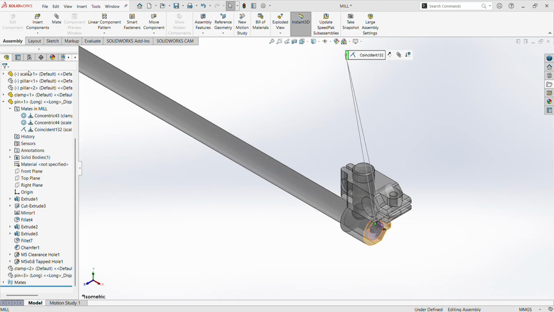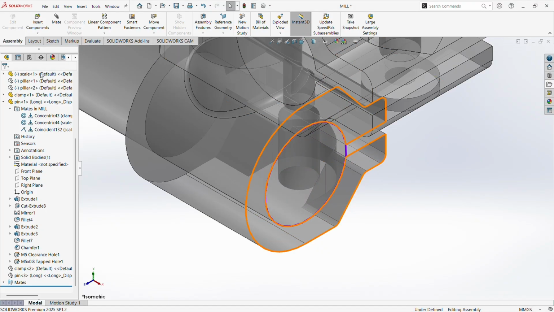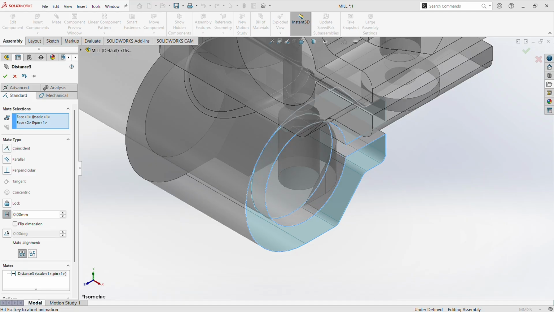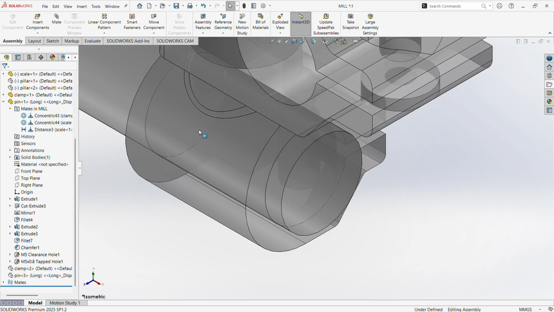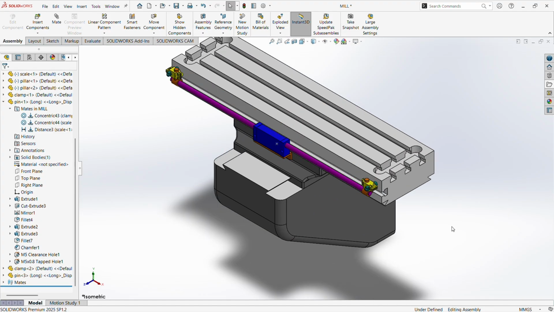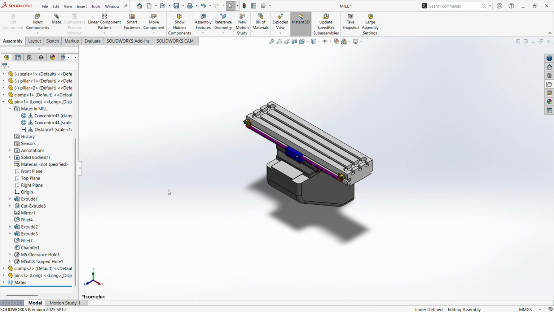Now we are going to enter some distance, 3 mm, and then flip the dimension so it will appear on the outside of the pin. Then as you can see, the table is not going to move anywhere because they are suppressed.